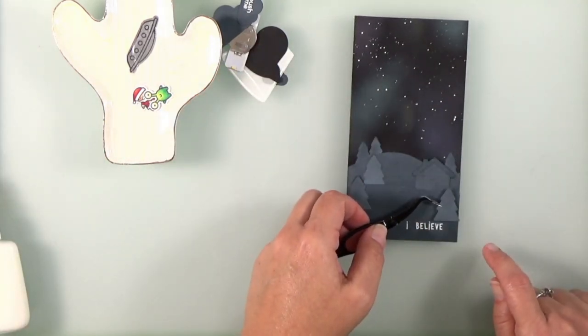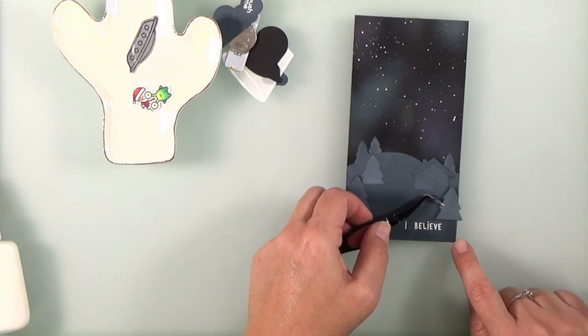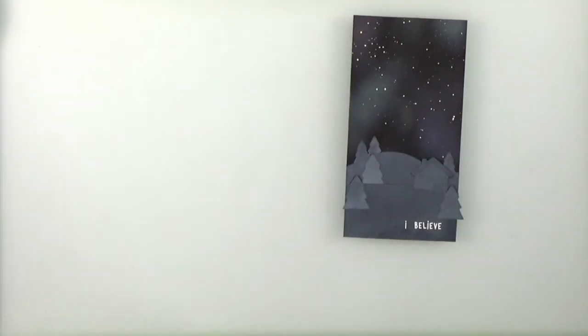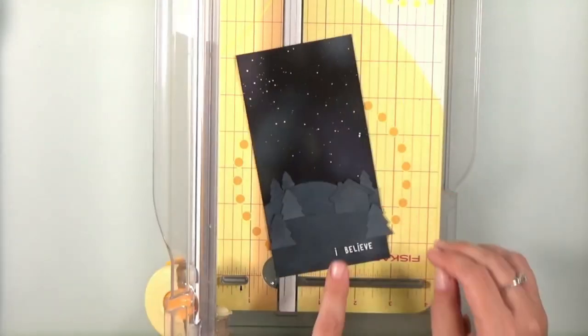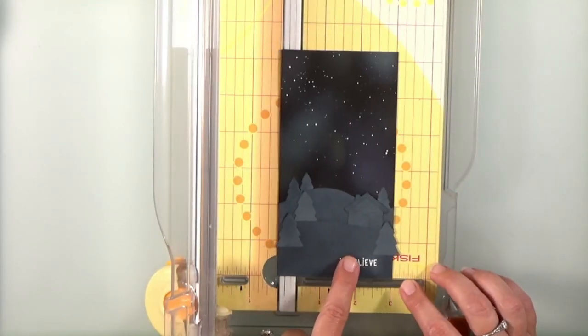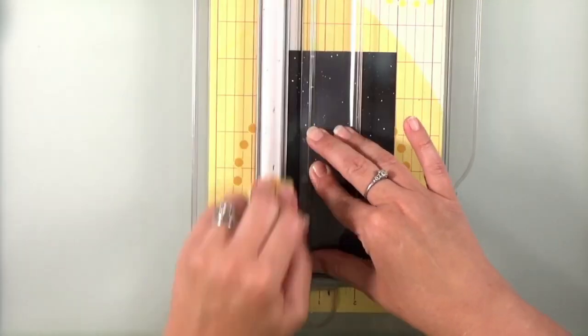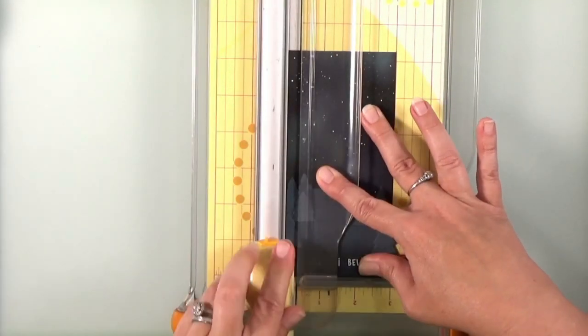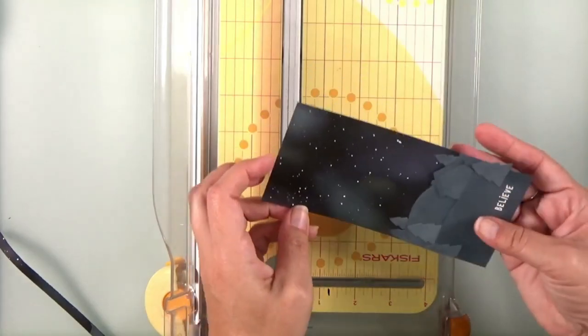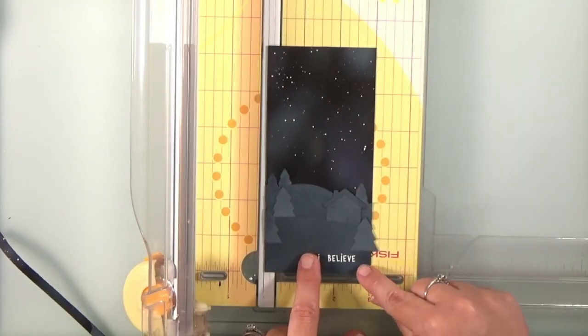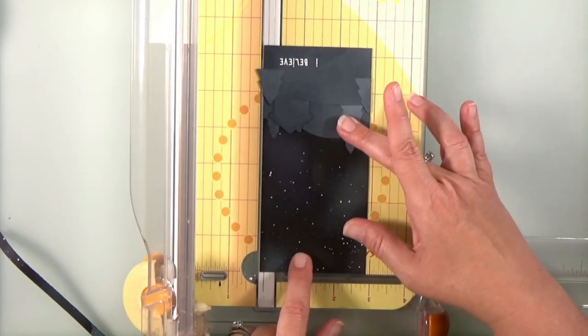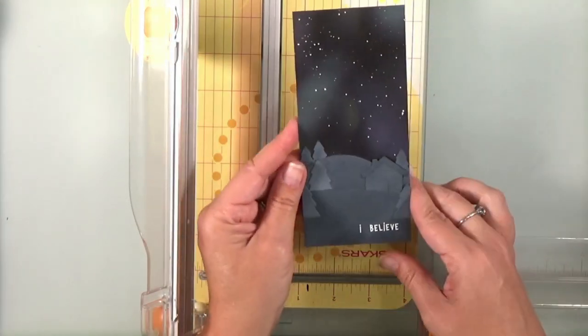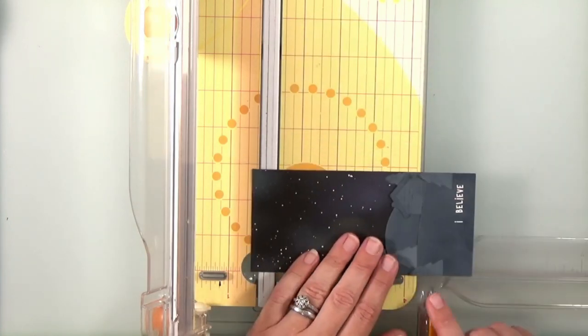After I get everything glued in place—I'm not afraid to glue over the edge because I am going to trim this down—I can bring in my trimmer and trim it off. Since I have already embossed the sentiment, I want to make sure not to get too close to that, so I'm going to trim a little bit more off the left side than I will from the right. Obviously my trimmer cutting mat needs to be replaced—it's cut all the way through—so it doesn't give me great cut lines anymore. I took more off the left side than the right and then I'll just take a little bit more off the top rather than anything off the bottom.